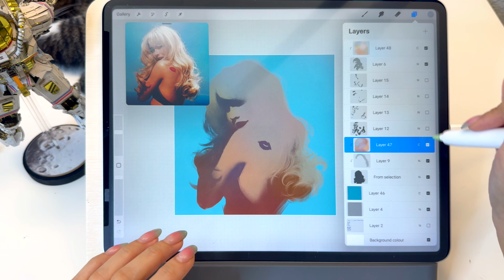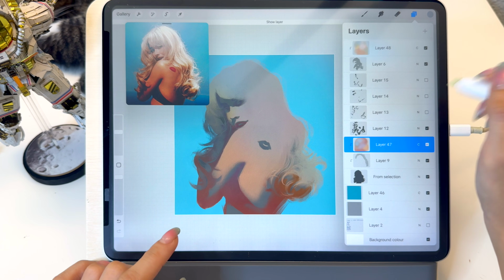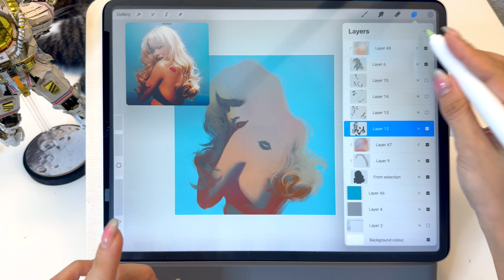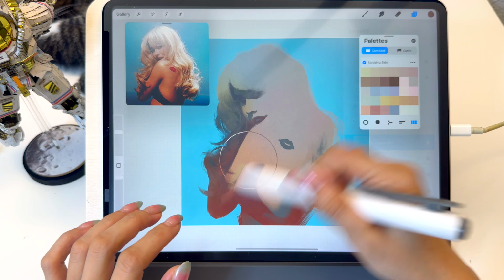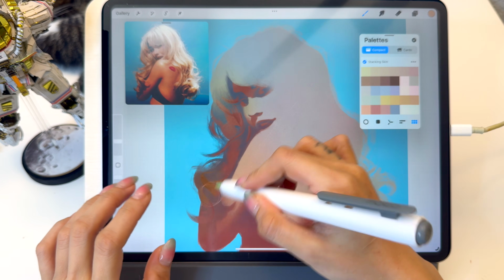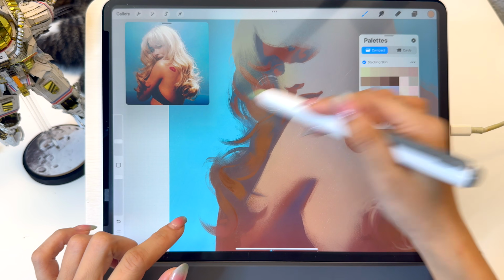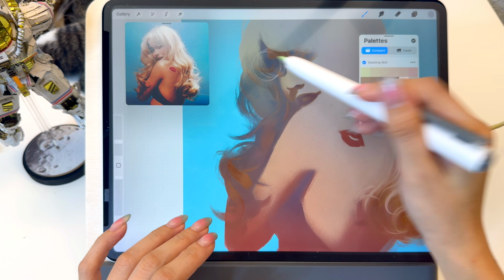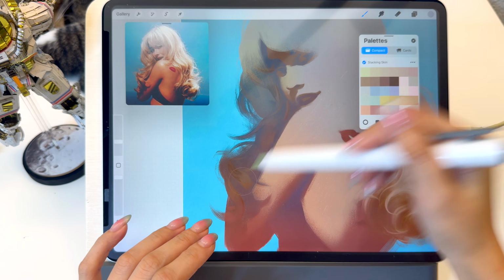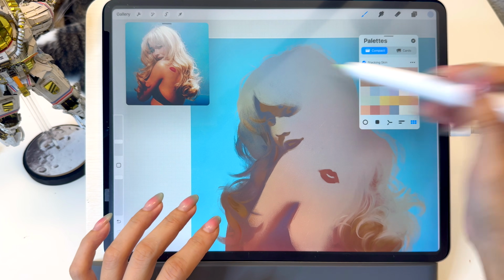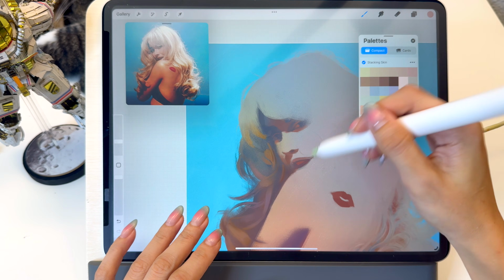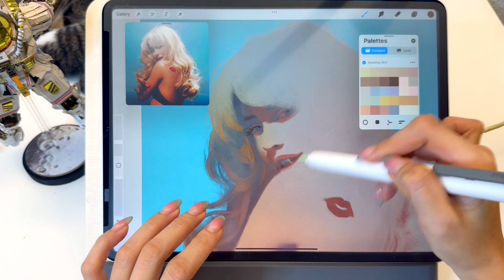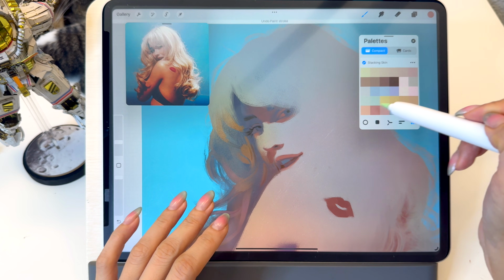When I'm satisfied with the colors, I use this as a base and then I will turn on all the other layers and repeat the steps all over again. So I will usually just put in a color first and see how it looks. If it looks gray, then it needs to be more vibrant, and I'll adjust the color temperature from there. I usually take a long time here because I want to test all possibilities and get the right color relationships, and then I also want to see what I can stylize from here onwards.